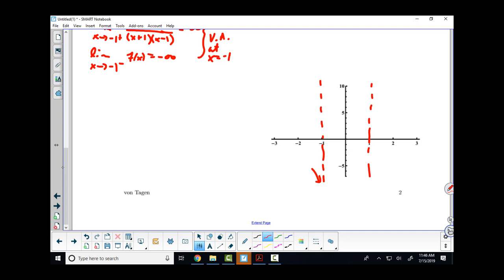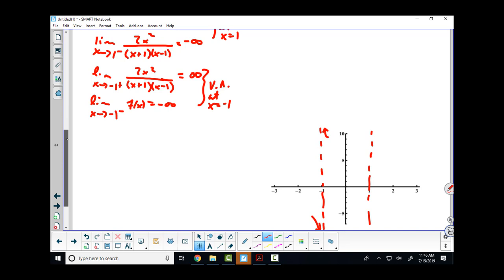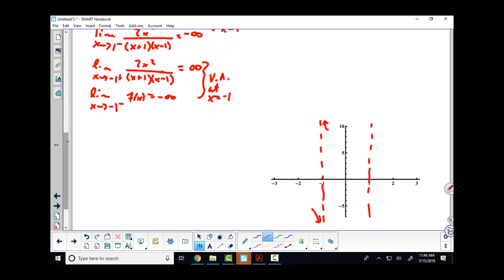And as we were approaching negative 1 from the right, we were approaching positive infinity. And as we approached, I'll double check that. Folks, we made a mistake here, didn't we? Yeah, hold on. This is a small positive, but this already had a negative factor here, right? Because this is negative 1 minus 1. So this was approaching minus infinity. This was approaching positive infinity.